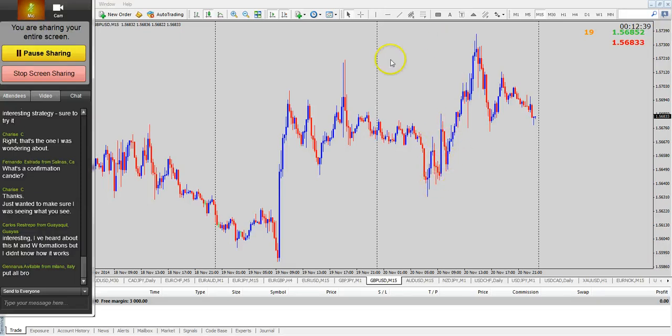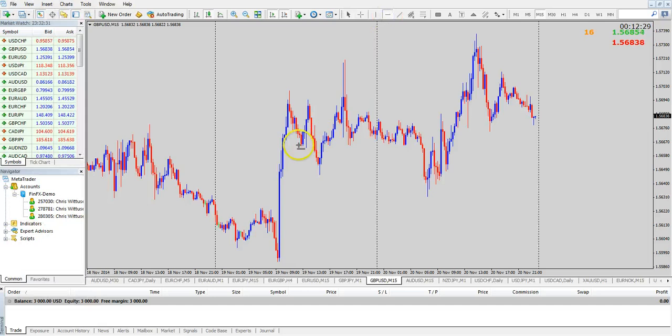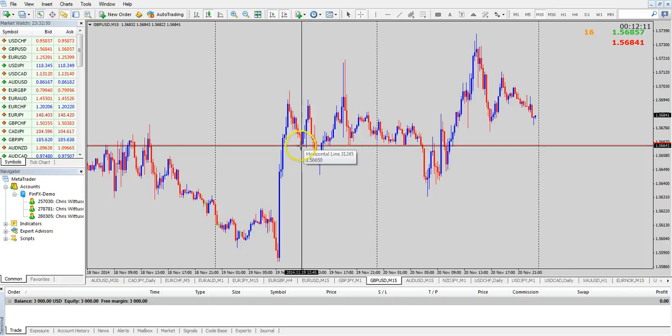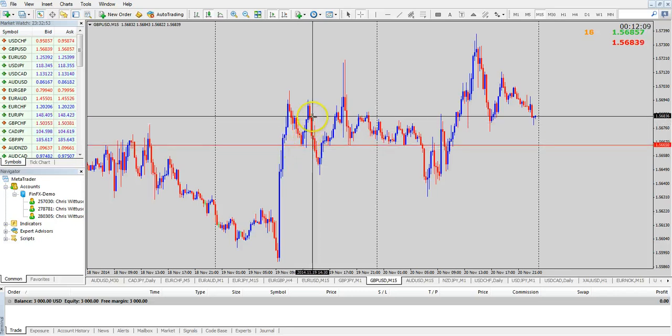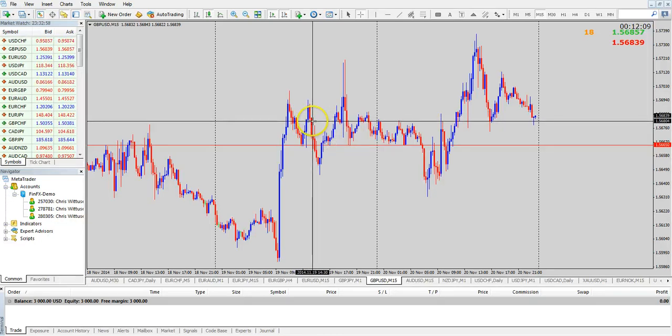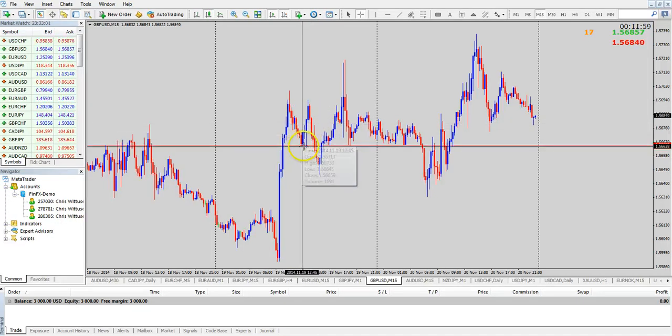Some people use the middle of the letter, which is right there. It's interesting how it kind of repeats itself over here, right? The middle of W is right there, so it's kind of a range. That's where they enter when it breaks that level. So let's look at M. When the trade breaks this level, if you want to play it safe, you can just wait for it to break the bottom of the middle. So right here, you set a trade just 2-3 pips below it, and you enter short.